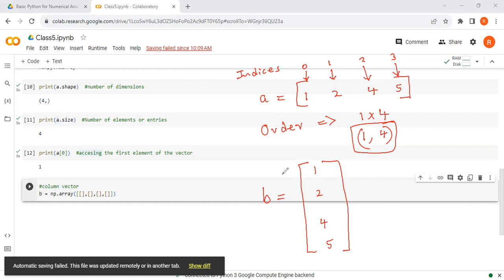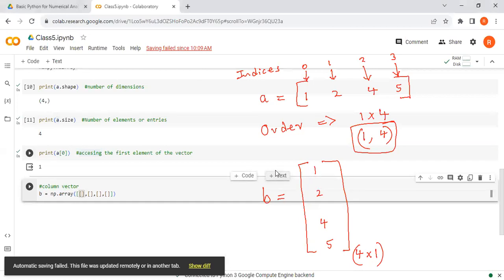How many rows are here? 1, 2, 3, 4. So the order is 4 into how many columns? 1. This is it. Now we write individual rows in these square brackets.